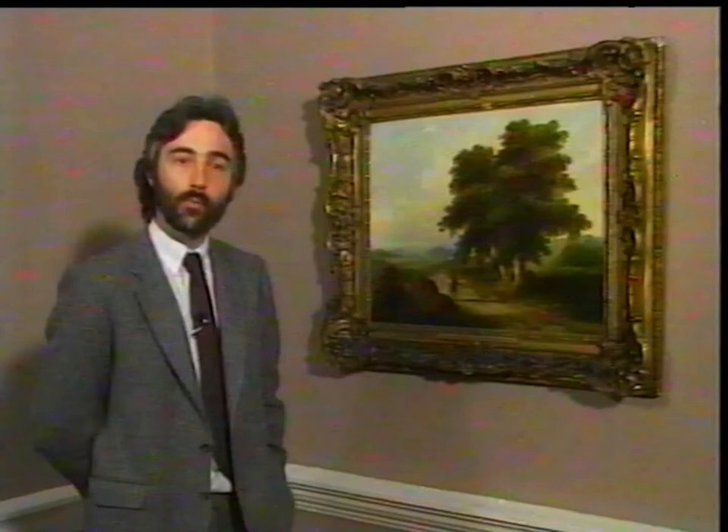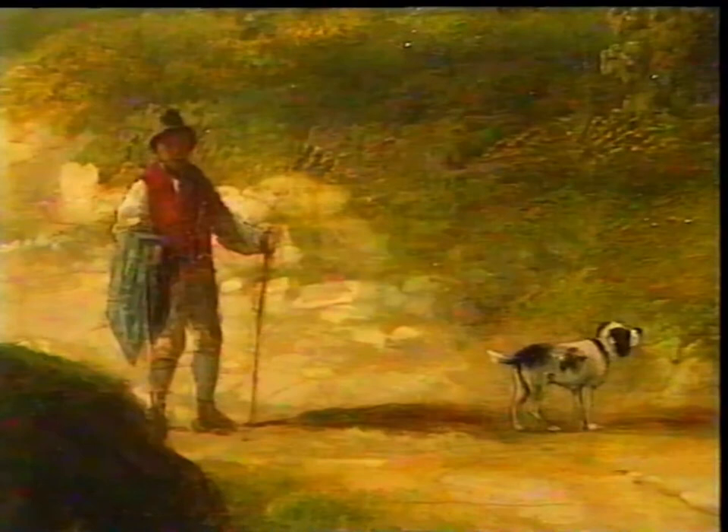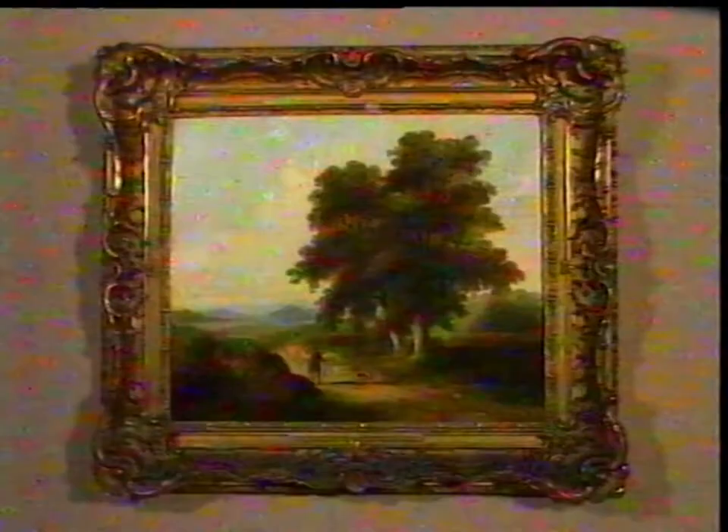James Arthur O'Connor is one of the best known of early Irish 19th century landscape painters. And this picture here, Homeward Bound, is the sort of painting which I think most people associate with his work. In the centre of the picture, you have a man wearing a red waistcoat, walking down a lane on a summer's day with his dog. And this really is what most people think of when they think of the painter O'Connor.